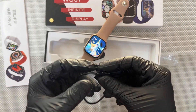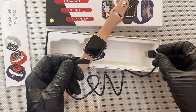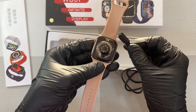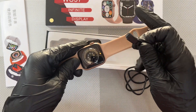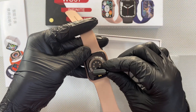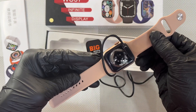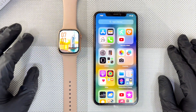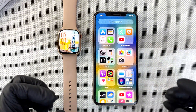This is the charging cable. The USB part goes into your charger head and then this two-pin magnetic pin will be attached to the back of the watch just like this. If it is repelling, the position is not right, so you turn it carefully and then it sticks — it has to stick like this. It will start charging; usually it charges for two to three hours. Now I'm going to teach you how to connect your watch to your phone and any other settings involved.